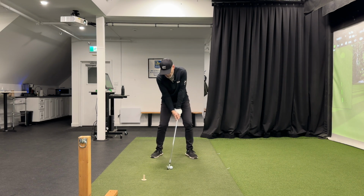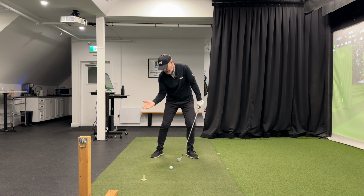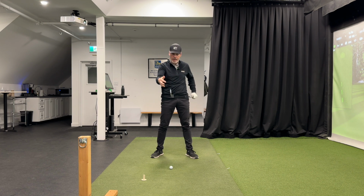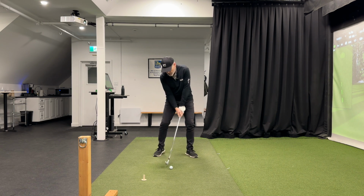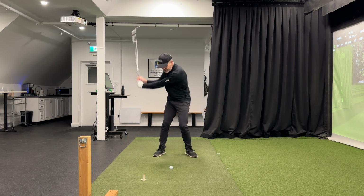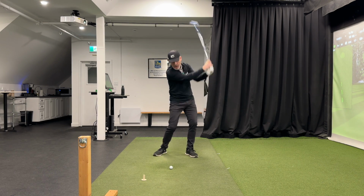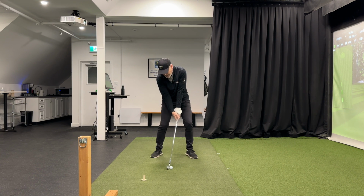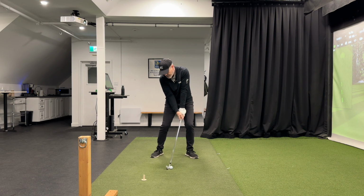So I want to feel like I'm cutting through a dandelion stem in that direction with the sole of the club. So if I'm cutting through a dandelion stem, that's the same thing as chopping down a tree. Notice how I have access to my target now? So now all I got to do is swing around this beautiful axis of my head position.